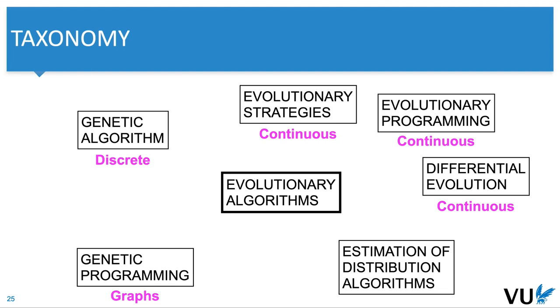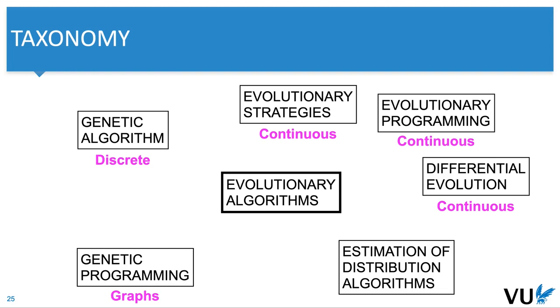I always remember it by the search space they work with. Genetic algorithms are rather used for discrete search spaces. So when you talk with evolutionary people and you say, I use a genetic algorithm, they think, all right, so they use discrete spaces. Genetic programming is on graphs and trees. Evolutionary strategies, evolutionary programming and differential evolution work with continuous search spaces.